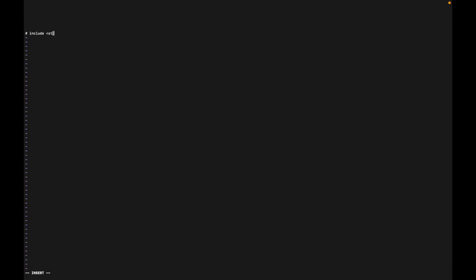#include stdio, for standard input and output, .h, since it's a header file. Then every program has a main function, and then I'm going to tab into this and do return 0, and finally a closing bracket, and then let's print hello world. So I'll do printf and then hello world and a new line character. And you see here there's no highlighting, but we can fix this.